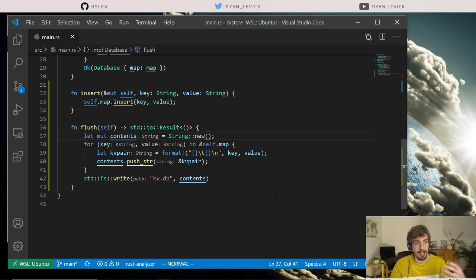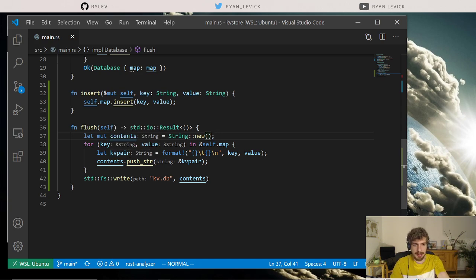Now the next thing that comes to mind when I'm looking at this is, when we iterate over each key value pair, we call format, and what format is giving us is this string that we call kv pair. When we want to ask when something will be deallocated, when it will be destroyed, we ask, does it move somewhere else?